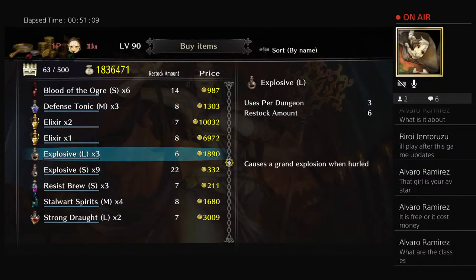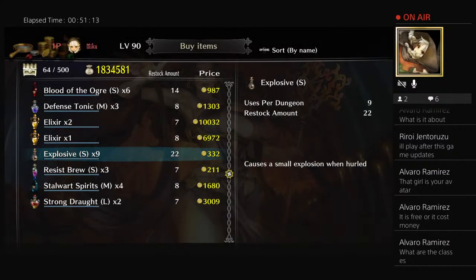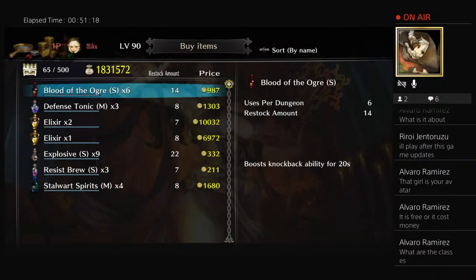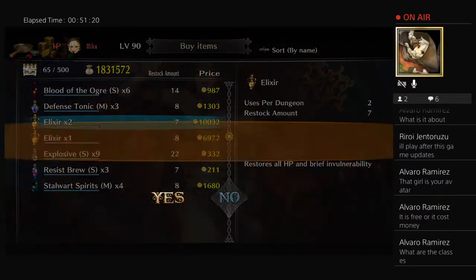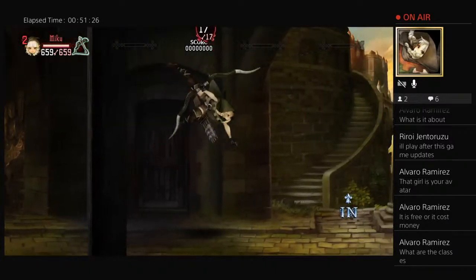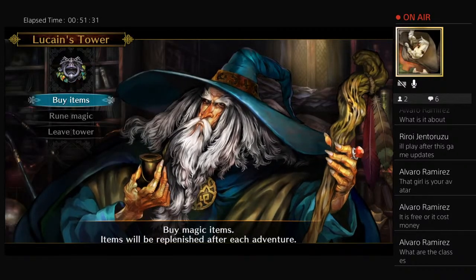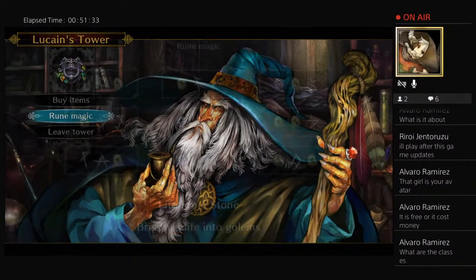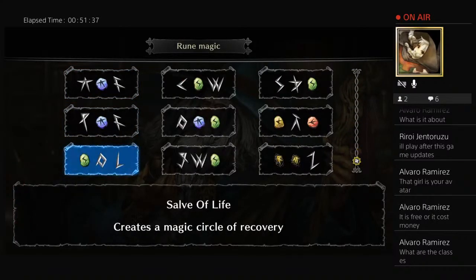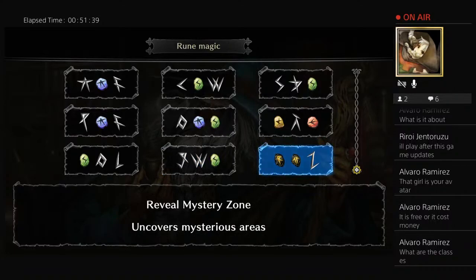Anything that says large, I'll take it. I'll take this too. And I'll take this. Thanks. Let's go see Merlin. Oh, how can I help you? Oh shoot, we got all of them? What's this?